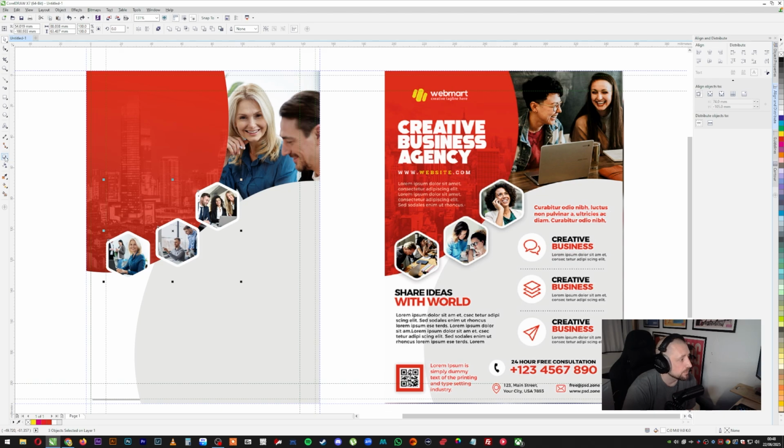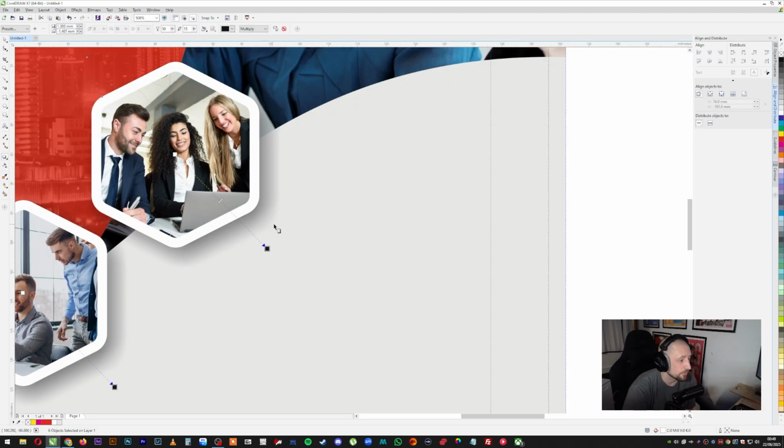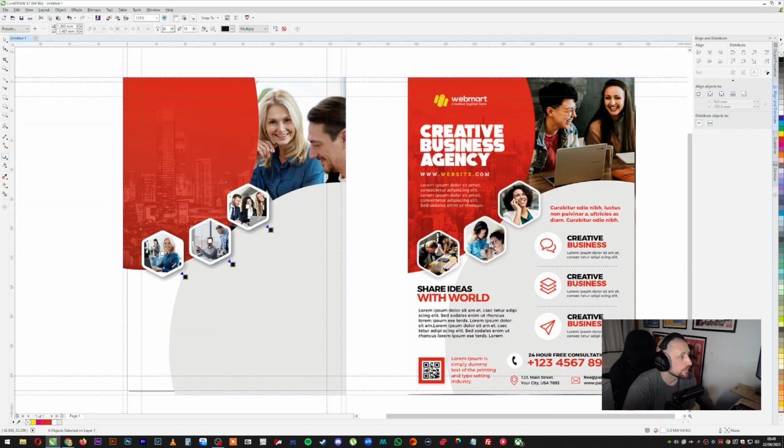Then we're going to click this button, which is the drop shadow tool. And we're just going to click and hold in the middle of the three like this. Click and hold and then drag to the bottom right until it pops out like that. And now it gives you a drop shadow like they have, but it's too powerful and doesn't look very good. So when you go up the top, you've got transparency and feather.